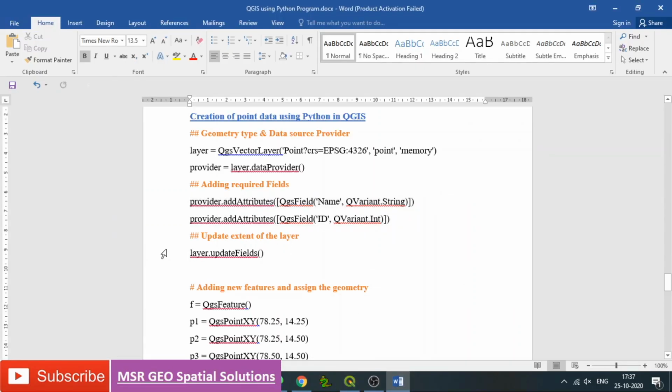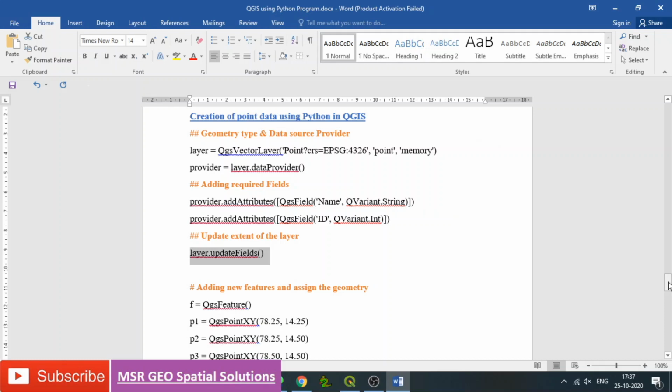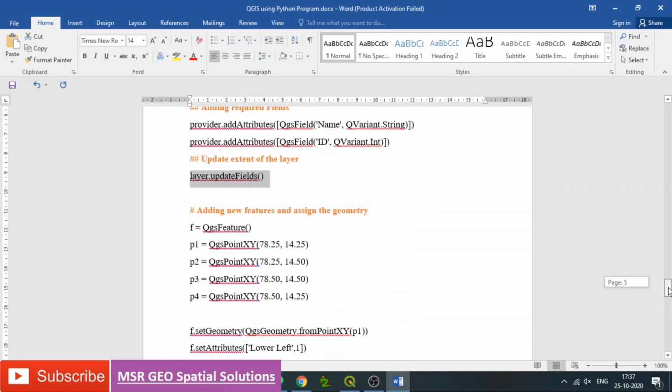Then we can update by means of update fields, so layer.updateFields. It is very important to consider. So the fields we considered, name and id, are updated into the feature type called layer. It is the first part.